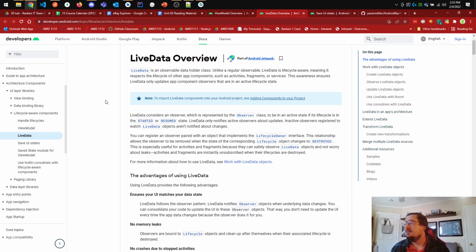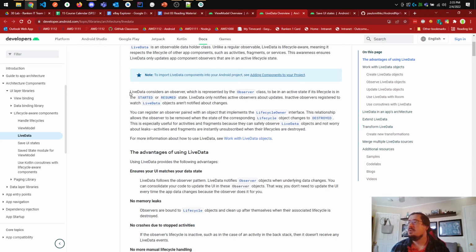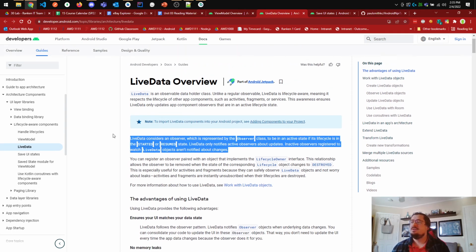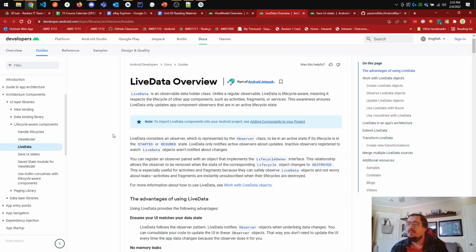There's some mention here about how this functions. So LiveData considers an observer, the things that are listening to or observing that data, represented by the Observer class, and we also associate a lifecycle owner with them. We can look at that lifecycle owner and say, are they started or are they in the resumed state?